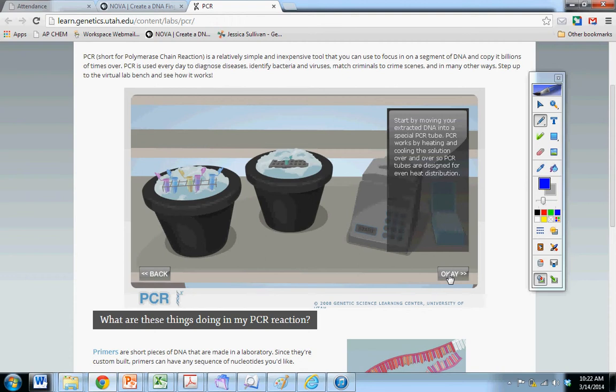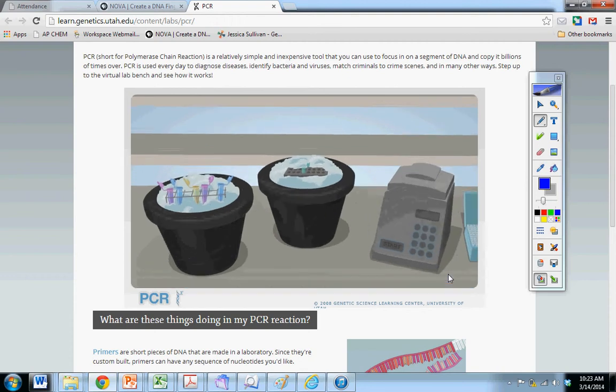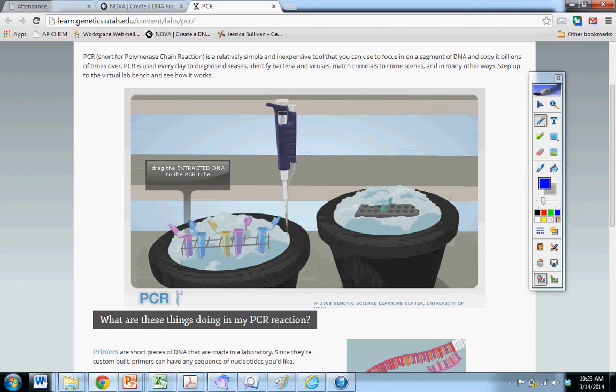All right, ready? So this is what we have. We have some ice buckets. We got our chemicals, our reagents right here. We have our tube, we have our thermocycler. These are micropipette tips, and we're going to be using a micropipette to move it. All right, check it out. Here's my micropipette. See it? There it is. The micropipette is what I'm going to move.